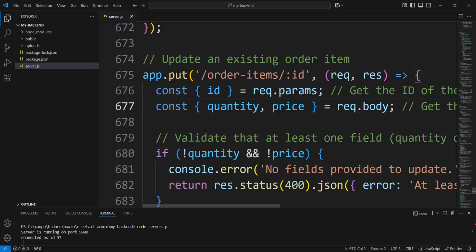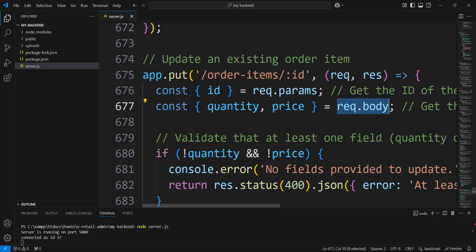assignment. The assigned value is always on the right side of the equation, and the declaration of the object is on the left side. Here we declared an object, and we give the names quantity and price because we know what to expect from the request body, because we know what we send from the front end to the backend.